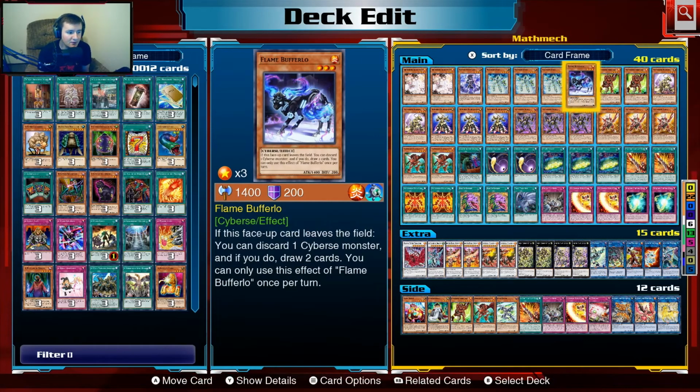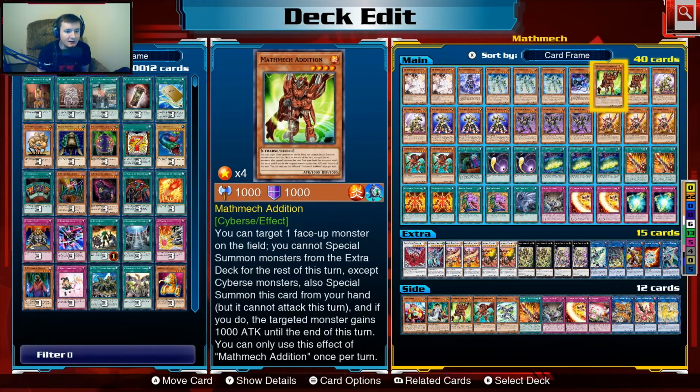We're running 1 copy of Flame Bufferlow. If this card leaves the field, you can discard a Cybers monster and draw 2. Only use it once per turn. Here we're starting to go into our Mathmech monsters. We got Mathmech Edition. You can target 1 face-up monster on the field, and you cannot special summon from the extra deck for the rest of this turn, except for Cybers. I believe 90% of our extra deck we're running today is Cybers monsters.